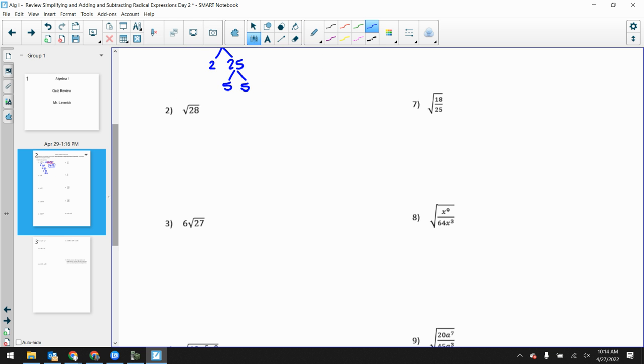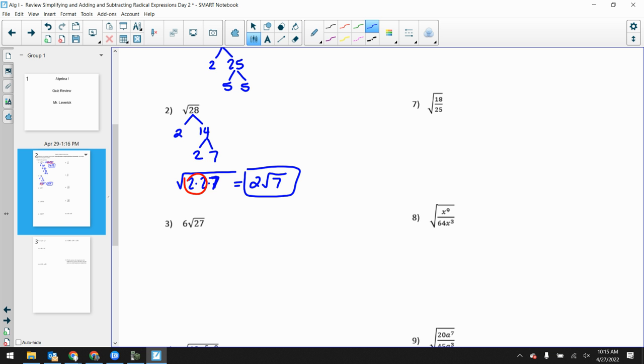Okay, 28. Let's stick to the factor tree method because I think 90% of you are going to be using that method. All right, square root 28. 28 is 2 and 14, which is 2 and 7. So square root of 2 times 2 times 7. All right, buddy up with the set of 2s. 2 radical 7. There's my answer. Pretty simple, right? There are going to be some simple ones like that where you just have to straight up do the factor tree, bring a number out, you're done.